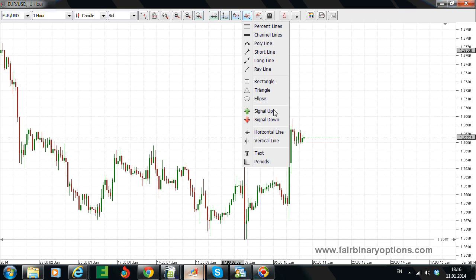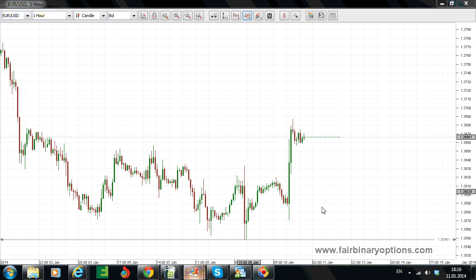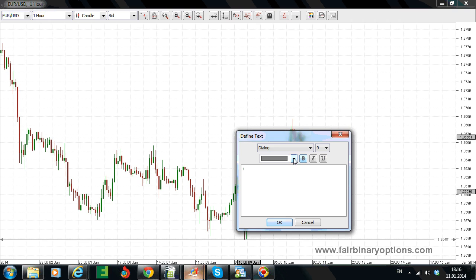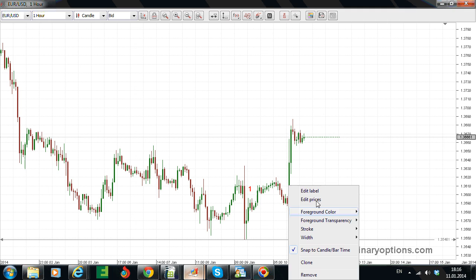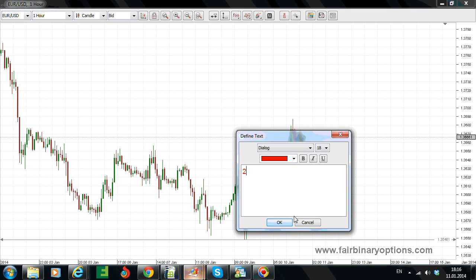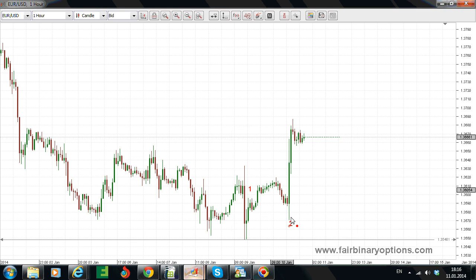So let's try to label it here. So this to be the first wave, like this. Of course, any first wave needs to be corrected with a second wave here. This second wave most likely looks to be something like either a double three running or an irregular correction for the whole pattern, or maybe even a zigzag. So this to be 1, 2, and then the 3. It remains to be seen.